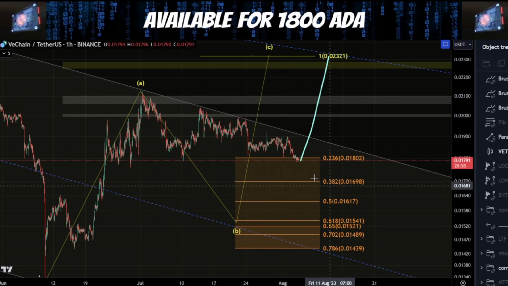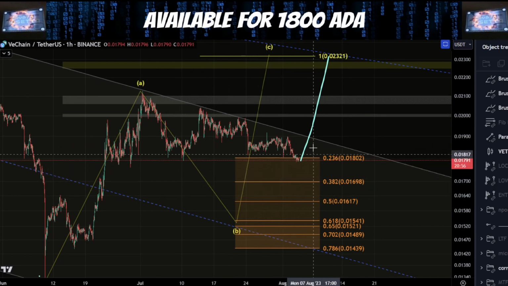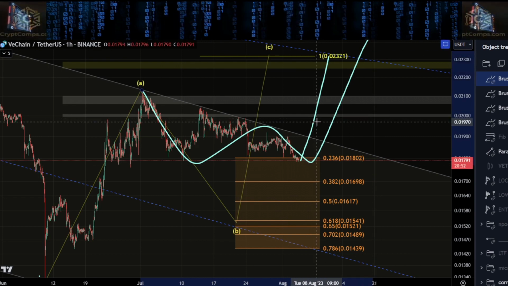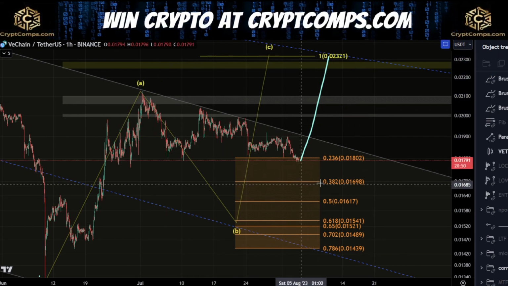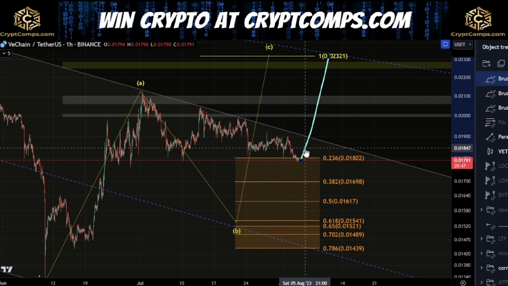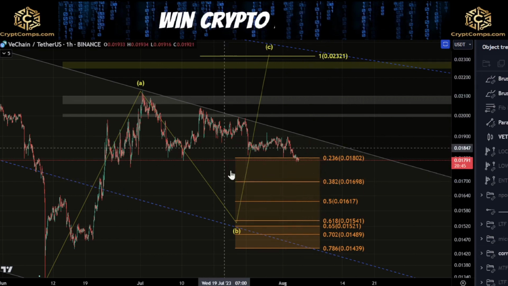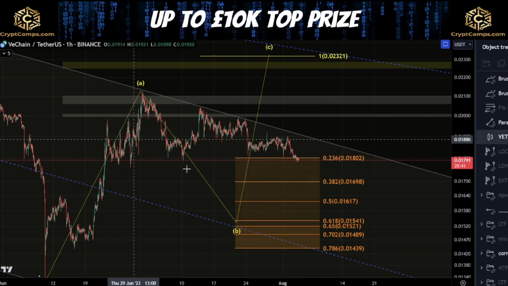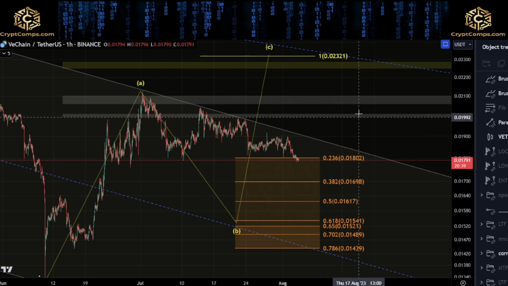So we need to be aware that there is still potential here. We could see something like a shorter B wave play out here and then see a direct push to the upside. Ideally, I would like to see it come down a bit deeper here. I'd like to see it move towards at least this 382, but we need to just respect that it has come down towards this 236, which is a rare target for a wave B, but it is still a target.